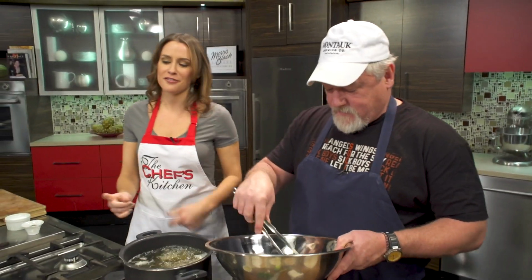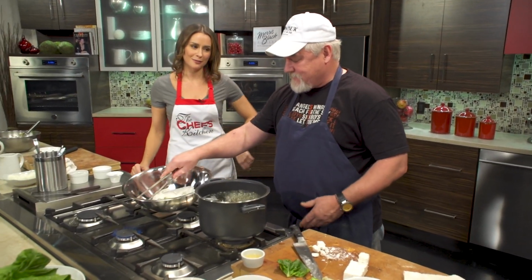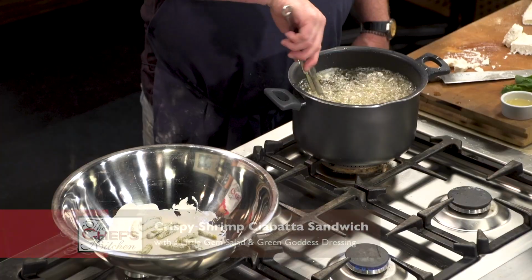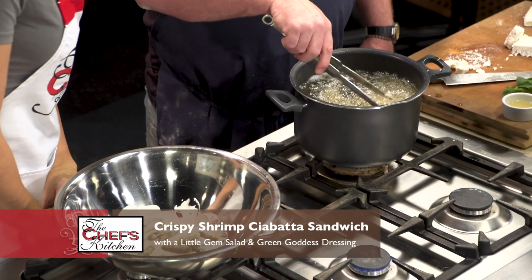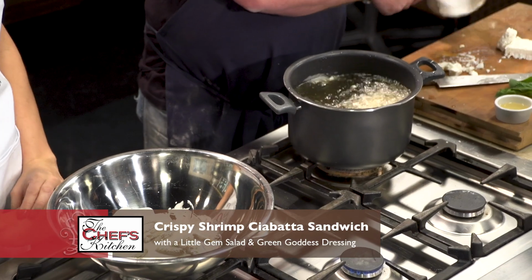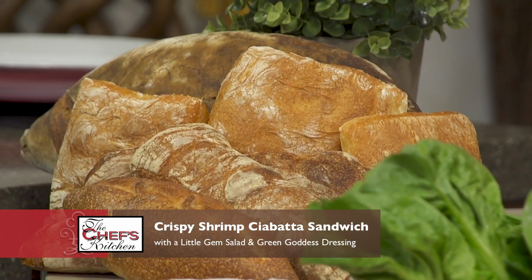See, that was another thing I used to eat in Louisiana all the time, fried pickles. But I never had cornichons before. I like the flavor of these. Shrimp cook up very quickly, but these are big shrimp. I'm going to let these go a little bit more. And then these will probably just take seconds, as soon as they get crisp.